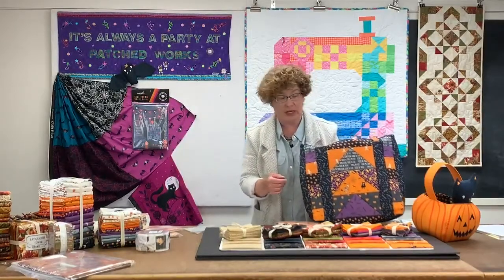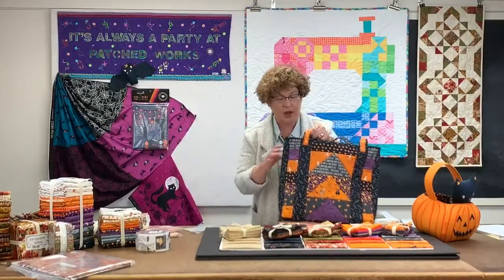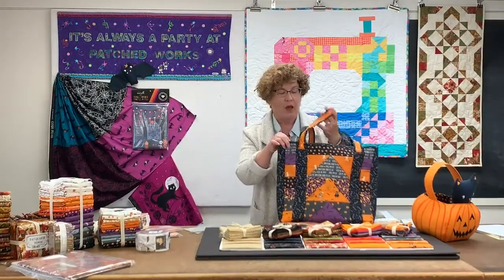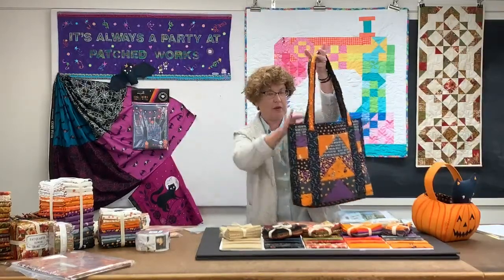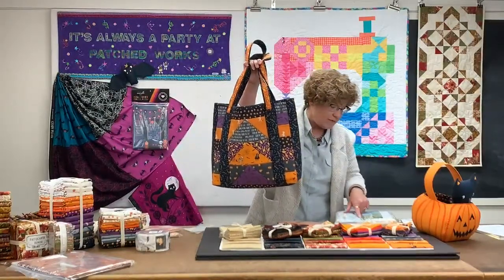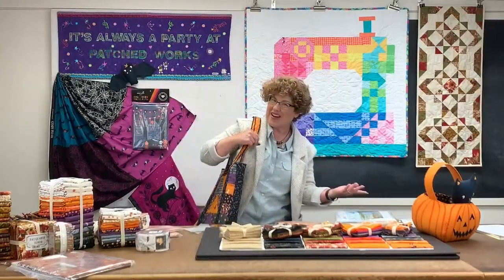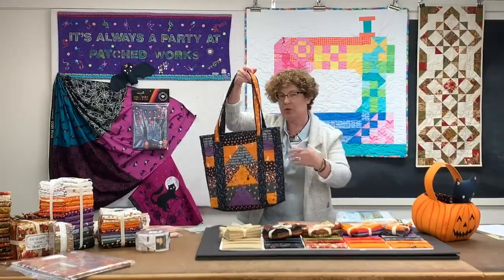The other fun thing we did with this particular design was that for this element here, instead of using a whole two-and-a-half-inch strip piece, we pieced together parts of all of our different fatties into two-and-a-half-inch squares for this cool element of interest. And one of our fat eighths is our binding on the top. It measures 15 by 14 by 4 deep. Great for all of your chocolate, but it works very well as a great tote bag for any time of year. Super fun, super easy — check it out.